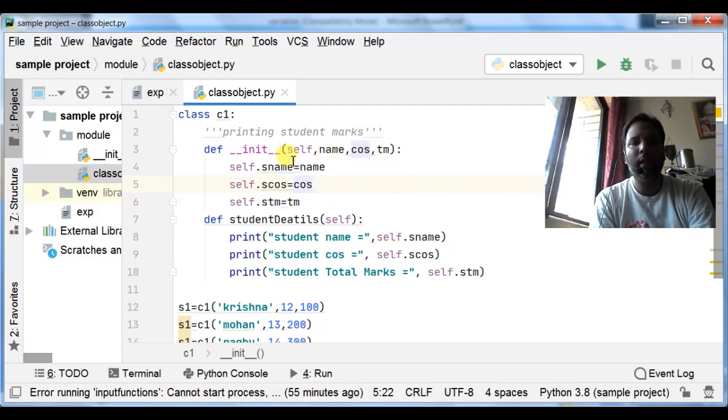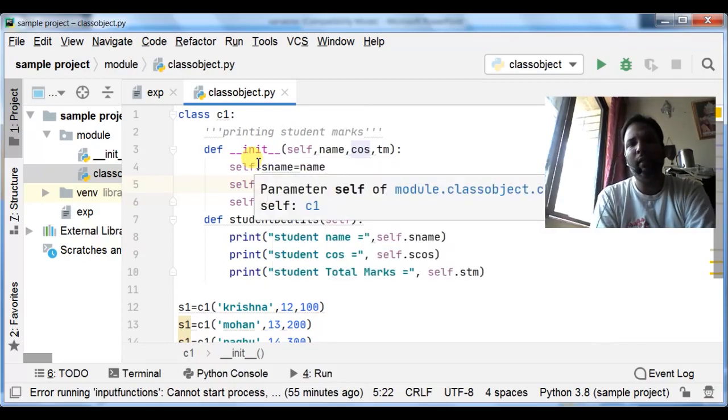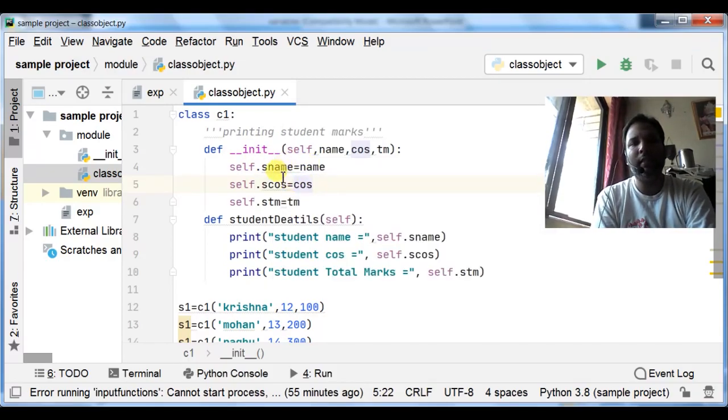And the value inside this name is again given to s name. So I am assigning these values, and in this method, I am printing it.